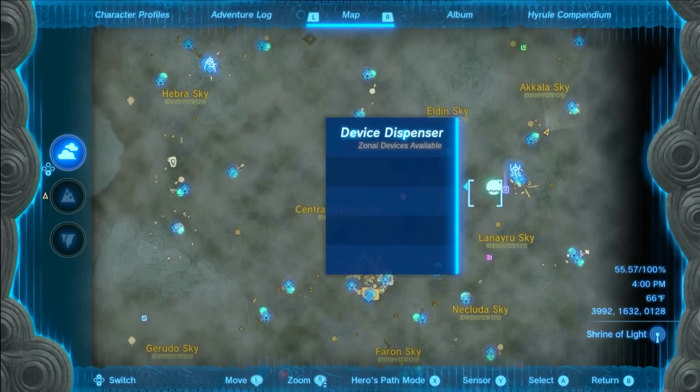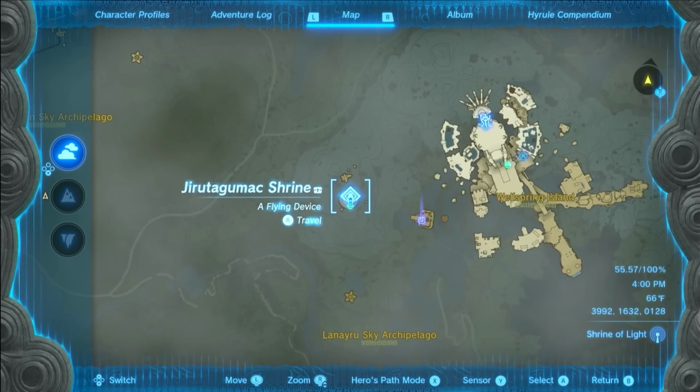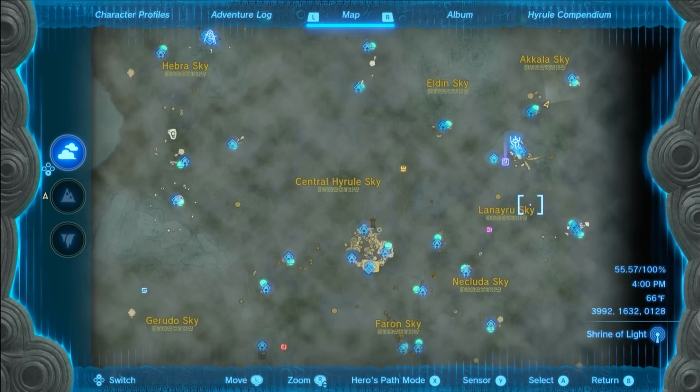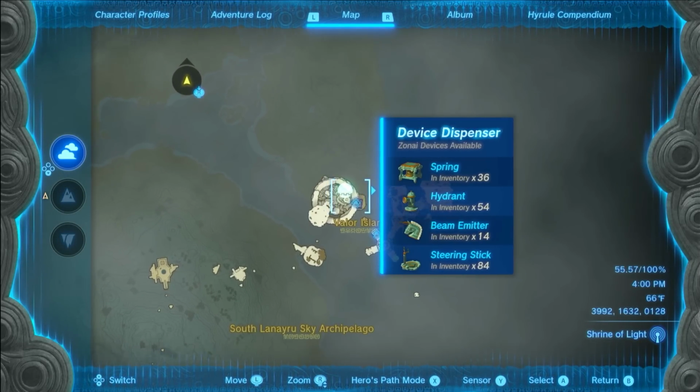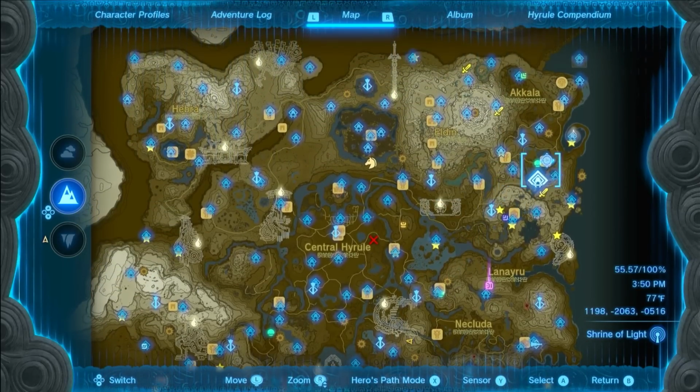And the last thing you'll want to do before we get started on the build is make sure that you have 10 beam emitters in your inventory. If you don't have at least 10 beam emitters, you can come to either of these sky islands and go to these Zonai dispensers that give out beam emitters. Okay, we're finally ready to get started.